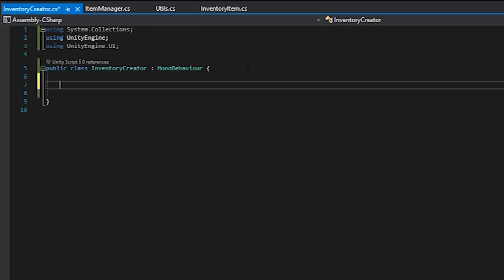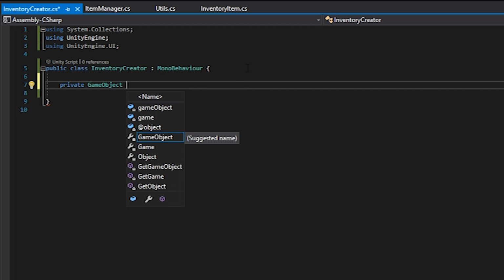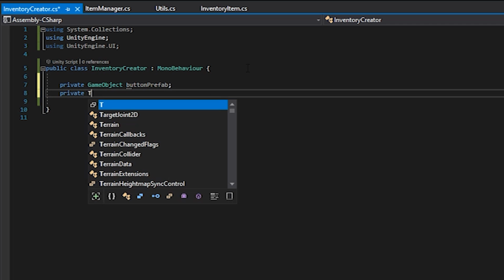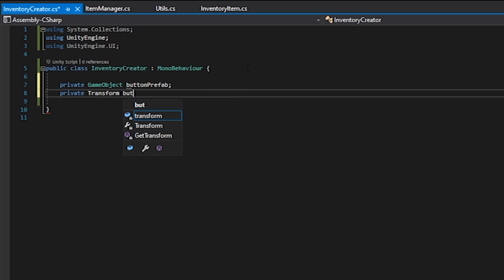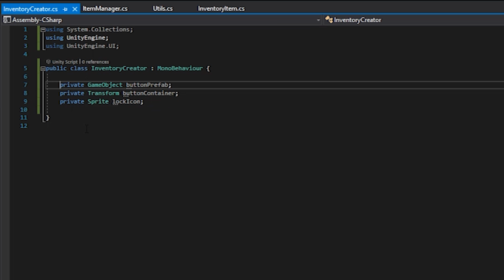For our variables, we'll want a private GameObject named buttonPrefab, a private Transform, which will be our buttonContainer, and a private Sprite, which is our lockIcon. And we'll want to assign these in the inspector. So in front of these, I'll do SerializeField for each.